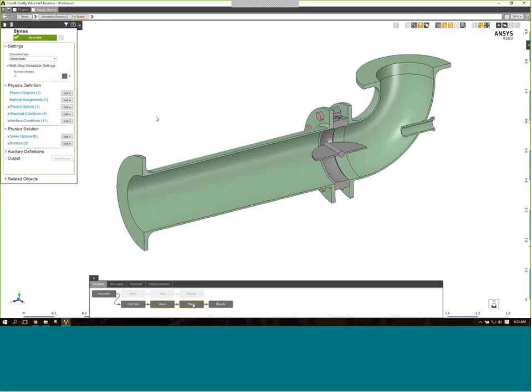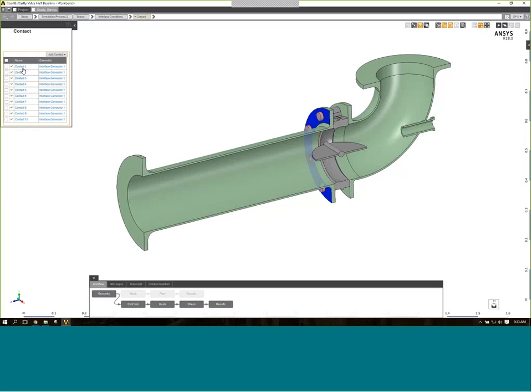Okay, so now let's just look at the setup for the structural solution. Once again, you can see it's very similar to the setup for flow simulation. The only difference is the inputs are structural in nature. So we have fixed supports, we have a force, we have bolt pretension, which is something that's newly improved in version 18. We have specified contact, and you can see, we can use standard bonded contact, or we can use the full range of nonlinear contact that's available in our fully featured ANSYS Mechanical tool.